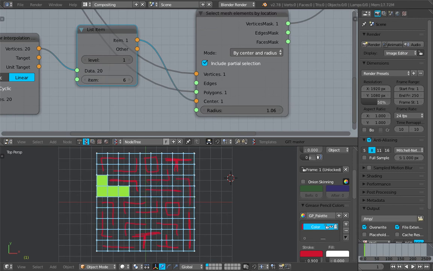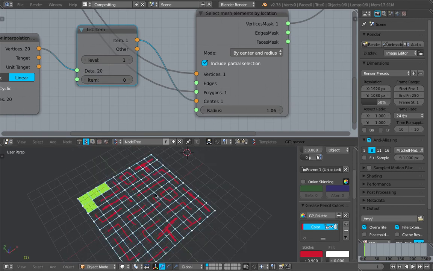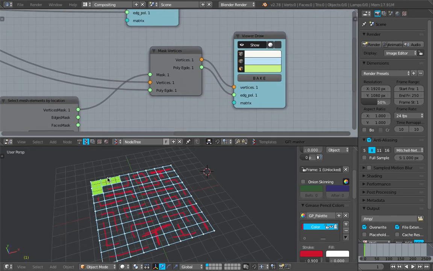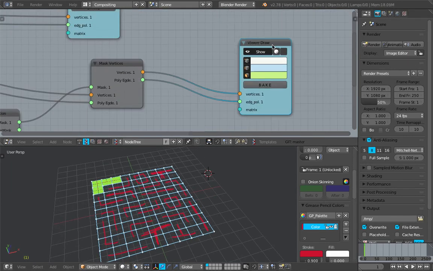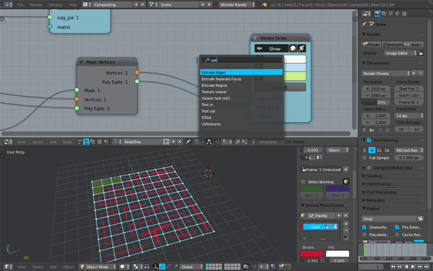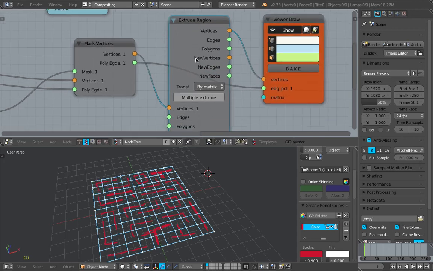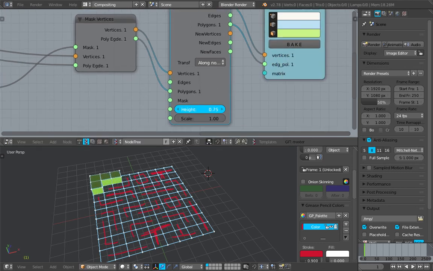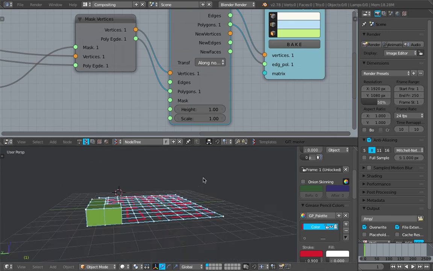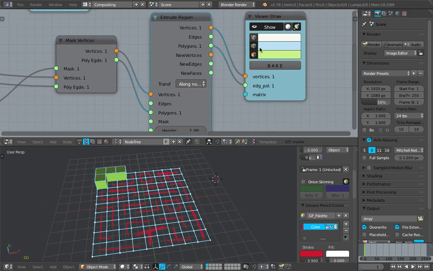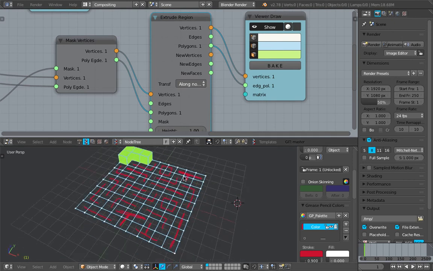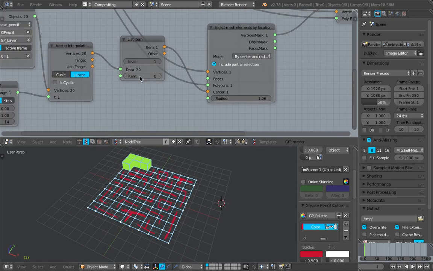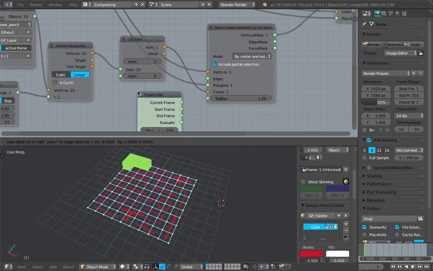Now the next thing we do is just to make this flat pattern into like a 3D. So let's use just extrusion. I think extrude region should do the job. Extrude it along normal. Give it 1 unit, and I think we are done. So that's a 3D block, and if you like, of course, you can use a frame. There are many ways to do this.